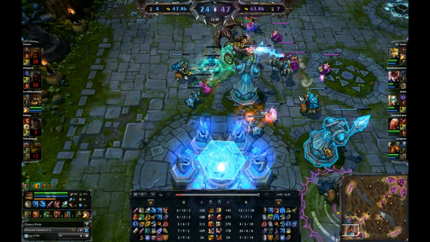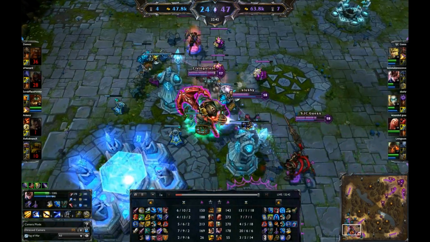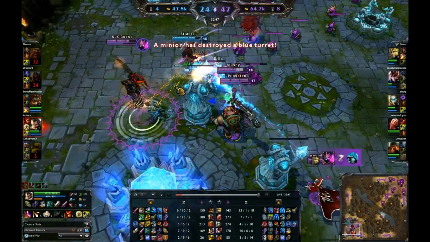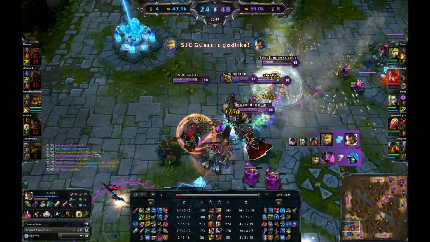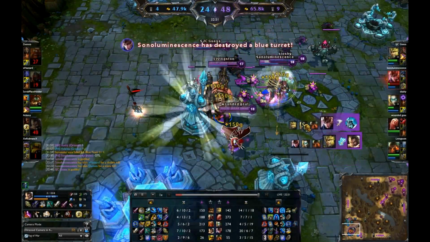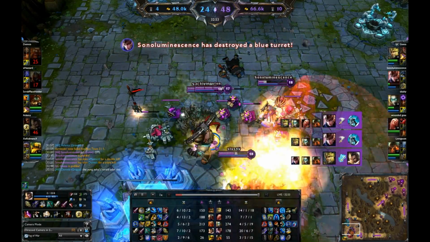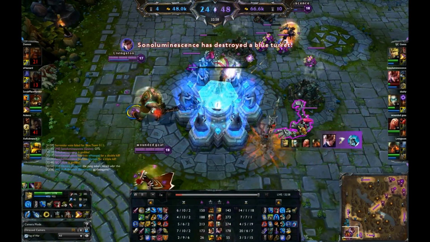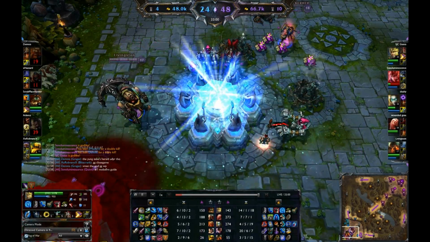The Nexus turrets are starting to take damage here. One of the turrets is down to about two-thirds. The other turret is taking tons of damage here from this Quinn. Down goes another tier 3 turret. Graves dancing with this Quinn, but she manages to pick up the kill there with the help of Jarvan getting the last hit. And unfortunately, that is going to be the game.